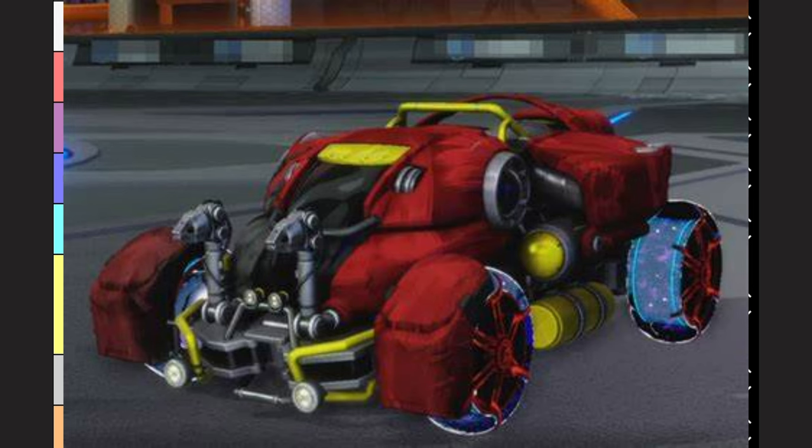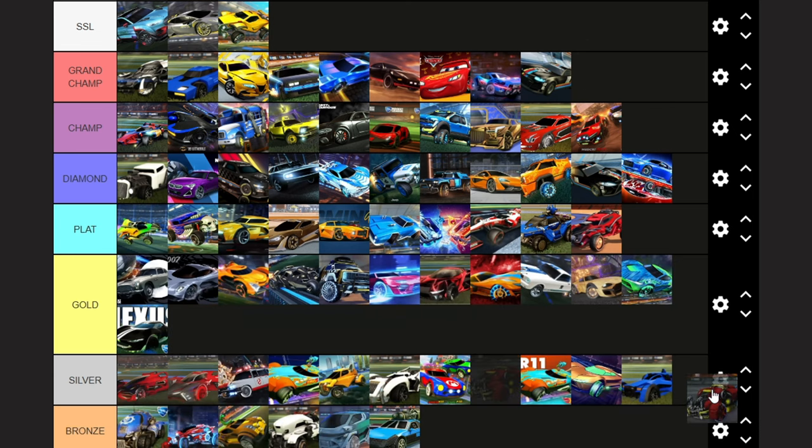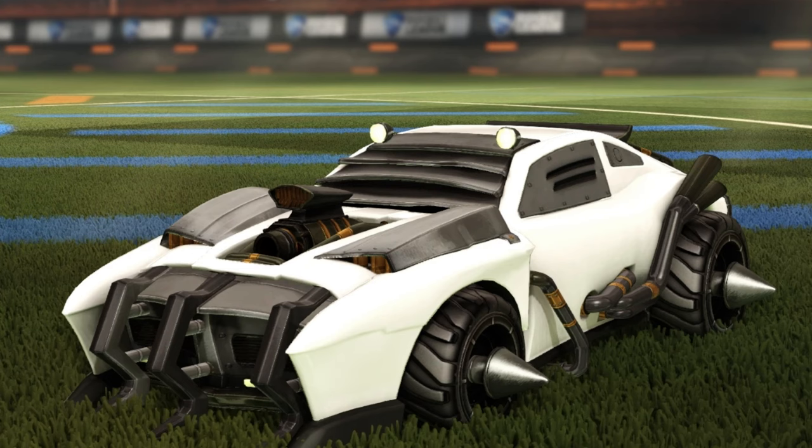Proteus. You know, the American submarine version of Rocket League. Yeah, but I think this is silver. It looks terrible. I mean, it's got arms, but it's terrible to me. R3MX GTX. Diamond. I love this car. It looks really solid.